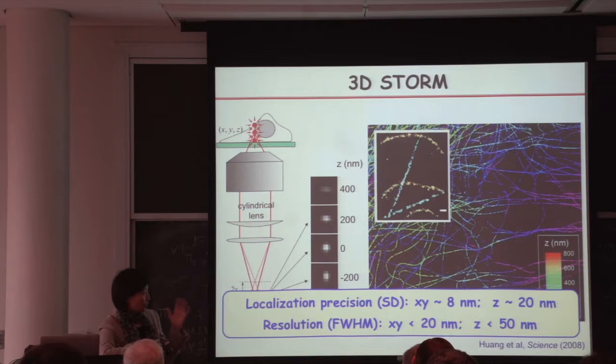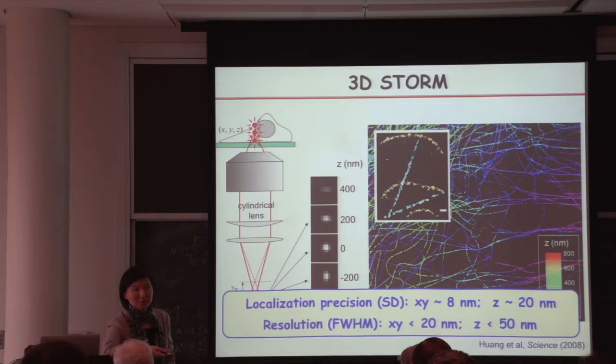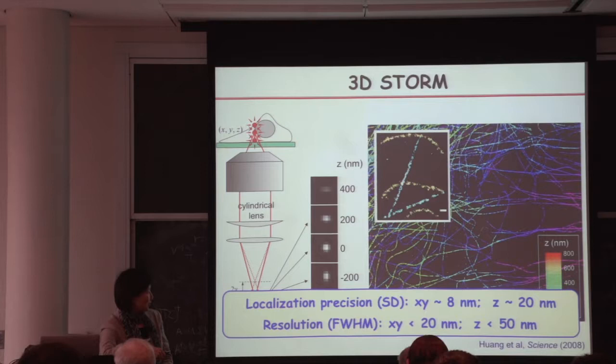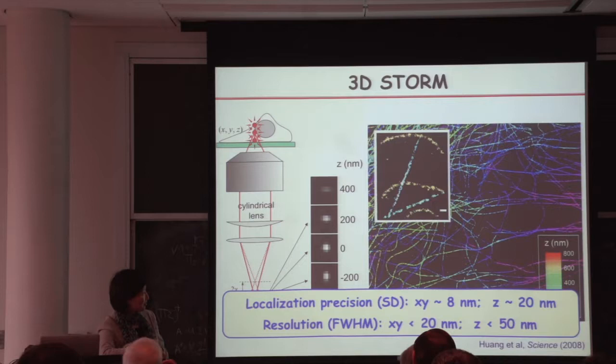In this relatively early work we achieved a localization precision of about 10 nanometers in XY and 20 nanometers in Z, which converts to a resolution — meaning how far apart features need to be to resolve them — of about 20 nanometers in XY and 50 nanometers in Z. Compared to diffraction-limited resolution, that's 10 times better. An optimistic person would say: with 10 times better views of biological specimens, I must be able to learn a lot. A skeptical person would note: molecules are a few nanometers in size, so we're still an order of magnitude off. We have both types in the lab.